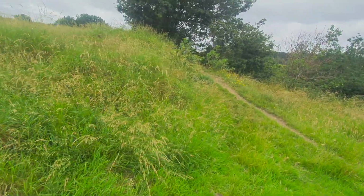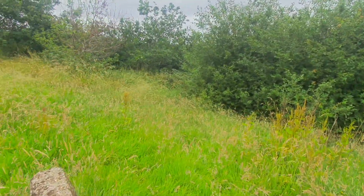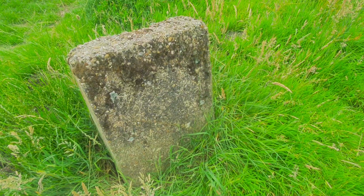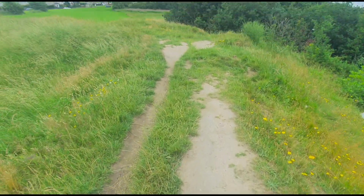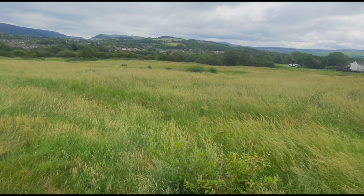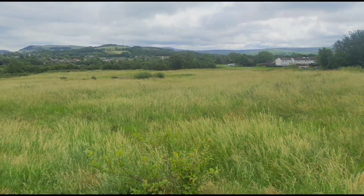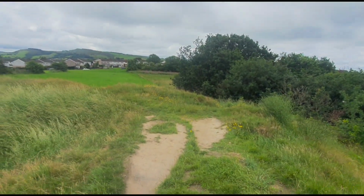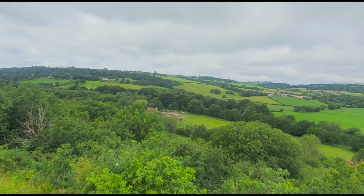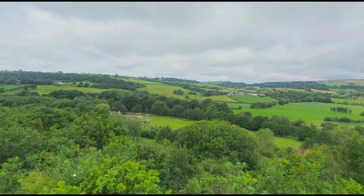So we've got a couple more signs around. Let's check this one as well, see what's happening. Yep, would you believe it, more theft. What a shame. So I'm in the top corner of the site, just panning over again on the high point. We are on very high ground. So this is the corner of the fort, and if I come across right into the corner, show you the valley behind us, you can see it's quite high up. So this is a naturally defended part of the site.